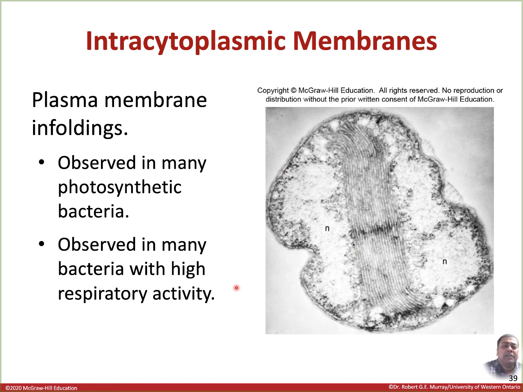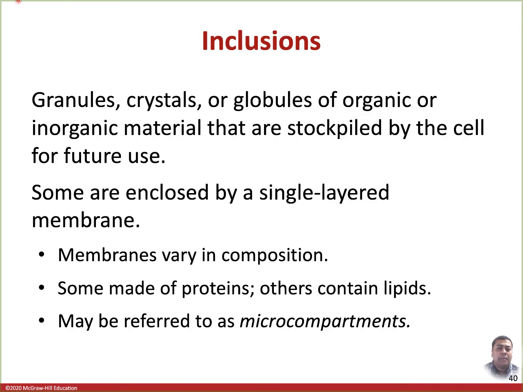On the other hand, there are some bacteria with a high respiratory activity that also have these stacks of membrane. The reason being that the respiratory enzymes are actually associated with this membrane, and that aids in the high respiratory activity. So the membrane simply acts as a place to hold those electron transport or other enzymes in a particular position. So the next, what we are going to talk about is the inclusions, which are the granules, crystals, or globules of organic and inorganic material that are stockpiled by the cell for future use.